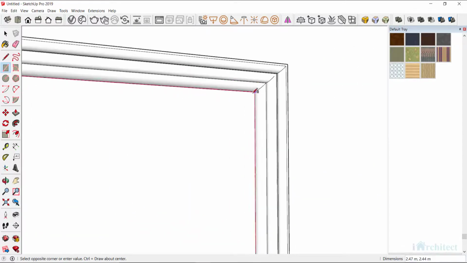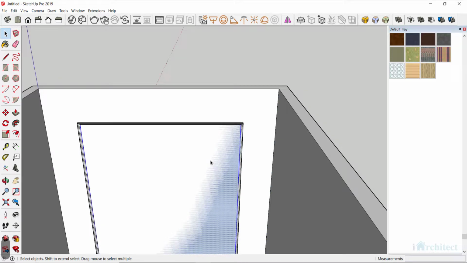So for that we will first divide this rectangle into 3 parts.